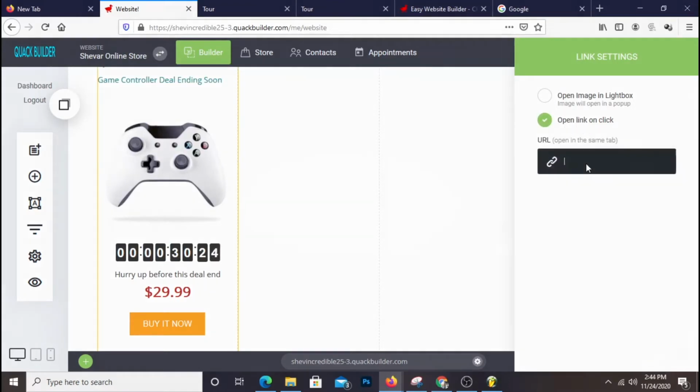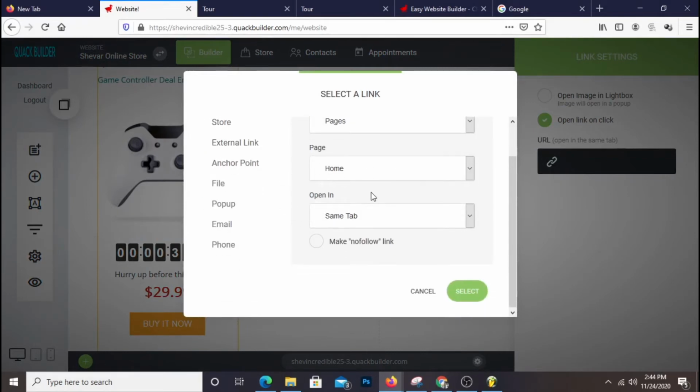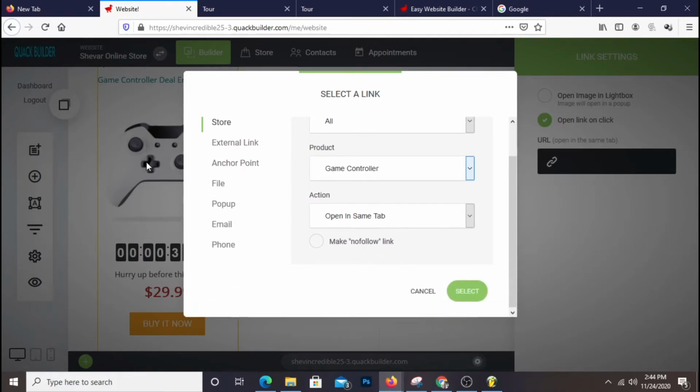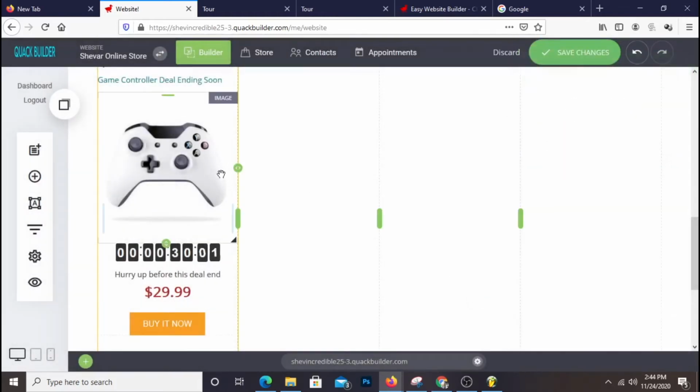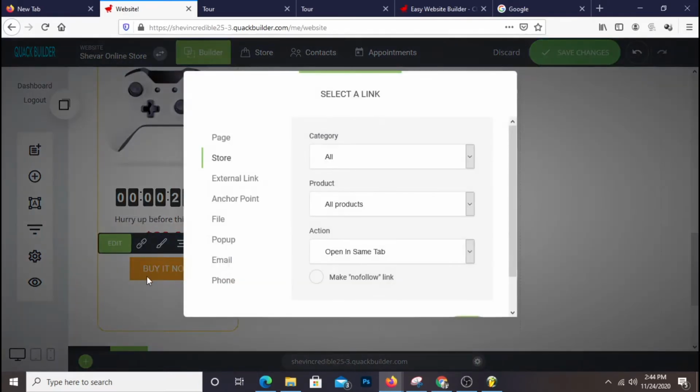So if I click open link, and then I scroll down and click store, now I can click the actual controller that's right here. This is the controller product that I just created, okay? So if I click that and click select, now that link is populating in here. So if they click this, it's gonna go directly to the controller so they can buy this controller, okay? And I'm just gonna do the buy now button as well.